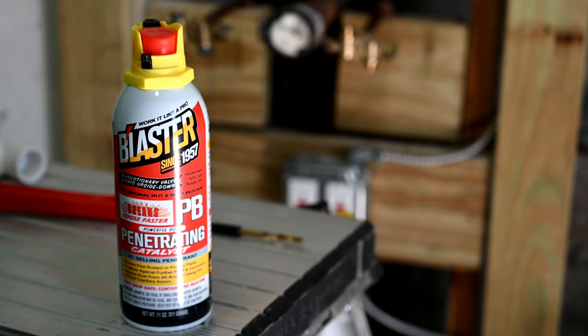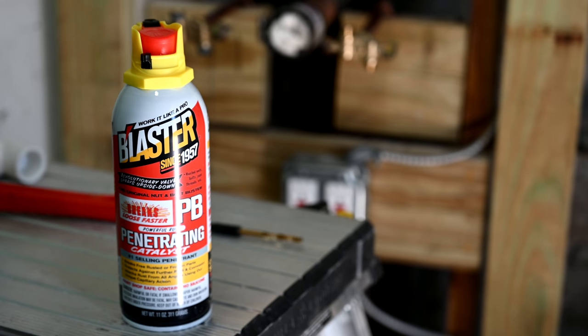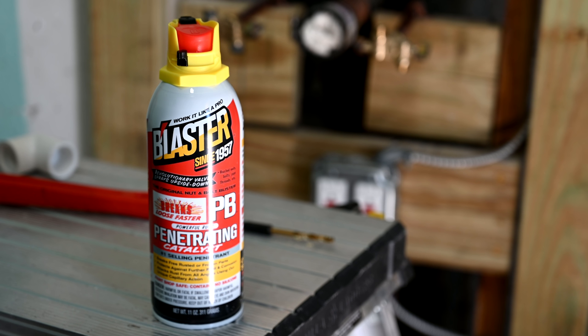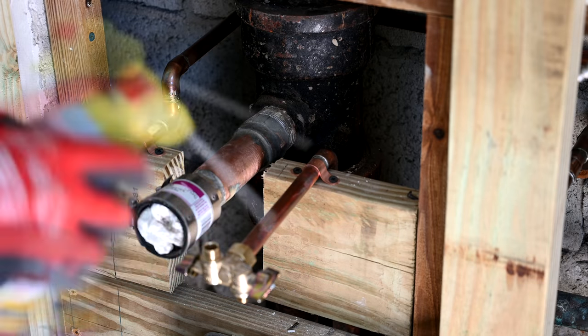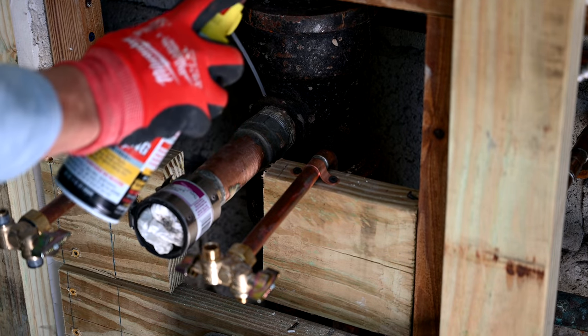For those not familiar with penetrating lubricants — these are designed to get in between the threads and break apart rusted parts that are frozen together. You spray it in, give it a few minutes, spray again, and give it some taps. Depending on how stuck things are, you could be going at it for a half hour of lubricating and lightly tapping to break them free. Many people also like to use pipe break, a penetrating oil that also comes in an aerosol spray can — it's usually only available on Amazon, not at Home Depot or Lowe's. I'll put links to both in the video description. Make sure you're wearing eye protection, and you might even want to wear a mask to avoid breathing in any fumes.